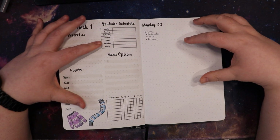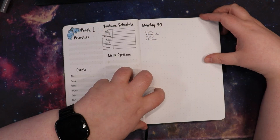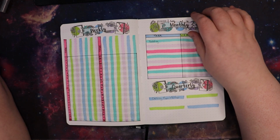If you want to see how I end up using this, when I do my February setup, I'm going to try to show how I actually used January, but that'll be another problem for another day.